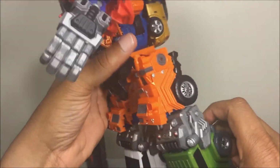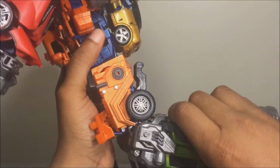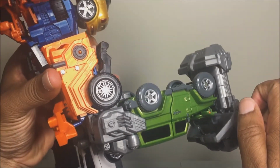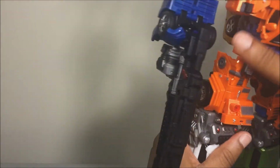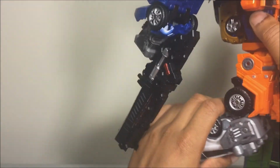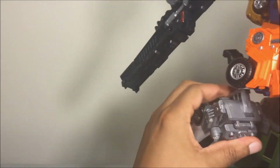Bends at the knee, but it's gonna slide out. So bend at the knee. Oh, then bend and then slide out. Bends at the knee, like so. He's down. Maybe it's this knee that comes out. This one's the one that slides out. Yep, this one slides out.